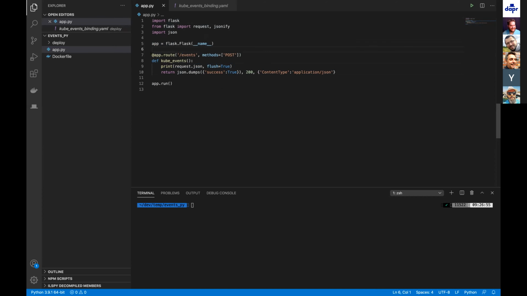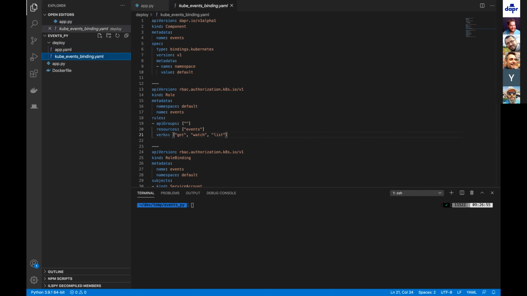So what do we need to set up in addition to the code to get Dapr to start sending Kubernetes events to us? Inside of the deployment folder here, we have this thing, and this is really all you need to start pumping up events. This is a Dapr component, and it has a type. It's of type bindings.kubernetes. And here we can specify a bunch of metadata. I removed some of the other metadata that you can configure just to keep this simple and short. So basically we're saying, grab events from the default namespace and just send those into my app.